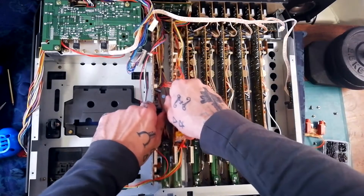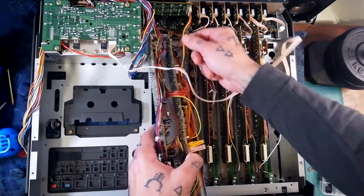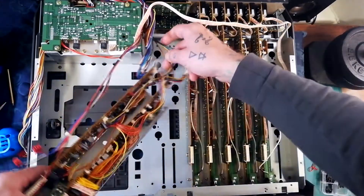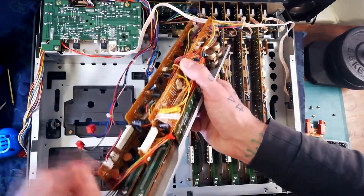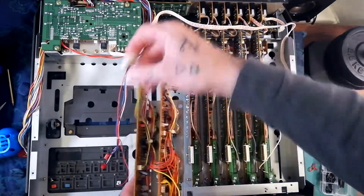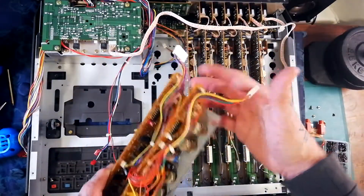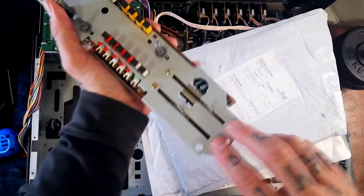At that point this is going to come free and you can see more clearly that each of these boards is connecting to one side of this little cassette hub. We can also see the remaining connections to the boards are all to the power supply down here. We've got a red and black cable going to a small plug here, then an orange and brown cable going to a header on the rightmost of these boards, and a header with red, yellow, black, green and blue cables — that's five wires — coming in there. At that point it comes away as one unit.